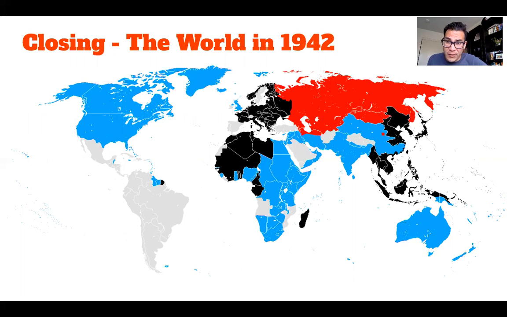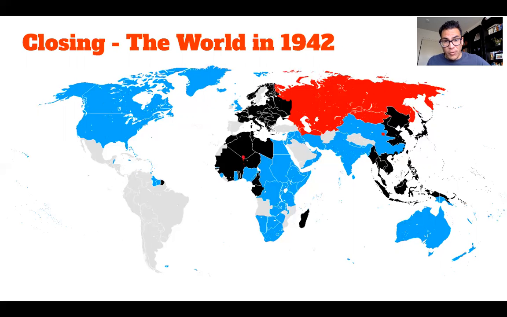1942, at least the summer of 1942, is a really dark period in time. Why? Well, if you look at this map, in the black are the countries that are either conquered or controlled by the Nazis or are allied with the Nazis. This includes over here fascist Italy, Imperial Japan. So you can see how much black there is on the map. Now you might say, well, there's a whole lot of blue on this map. In fact, there's more blue than there is black, so things must be going pretty well.